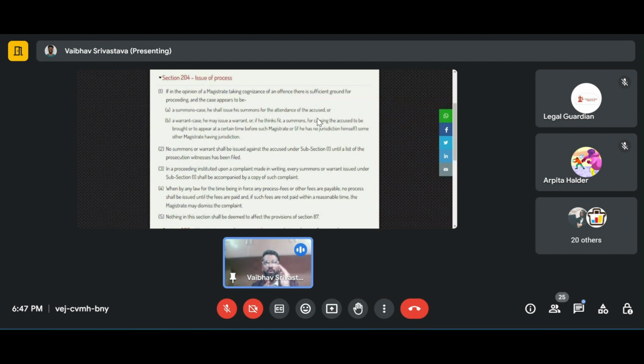So if we look behind from what we have learned till now, we find out that the summoning is common in both the cases. In state cases as well as in complaint cases, the summoning is performed under section 204 of the CRPC. However, in a complaint case, the procedure is slightly less in terms of investigating. If a private person lodges or registers a complaint, then solely and only on that basis the magistrate will summon the accused.